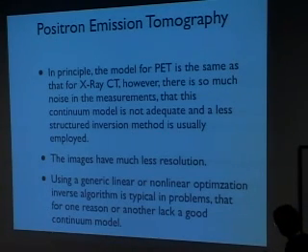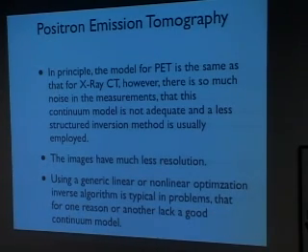Now, the problem in this modality is that the energy of the decay is a half an MeV. And this means there's not that much that you can put into the patient without starting to harm them. So the number of counts that are available to reconstruct the image is very small, relatively speaking. And so what it means is that the noise tends to be very large. So the noise in both X-ray CT and in PET is what's called Poisson noise. And the quality of the data is proportional to the amount of the data. So the more data you have, the better off you are in a very strong way. So the variance in a Poisson process is equal to the intensity.